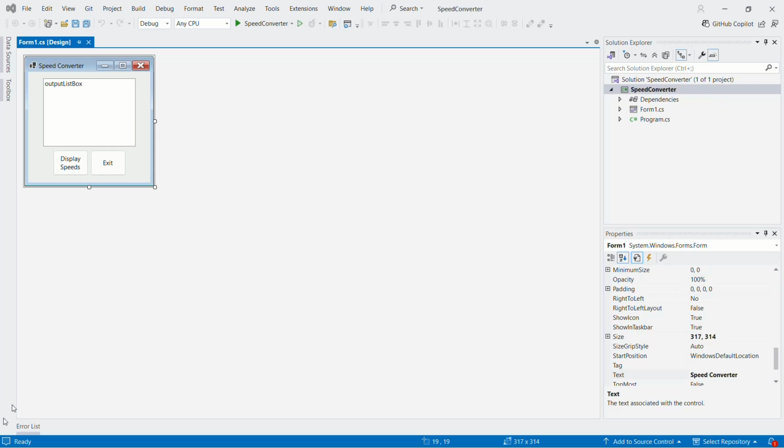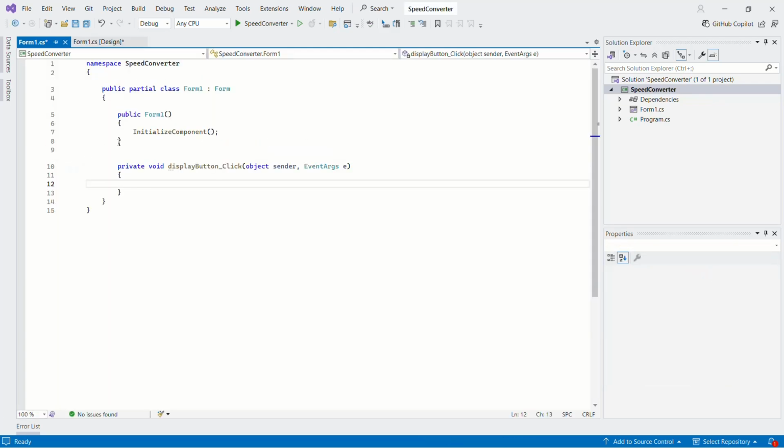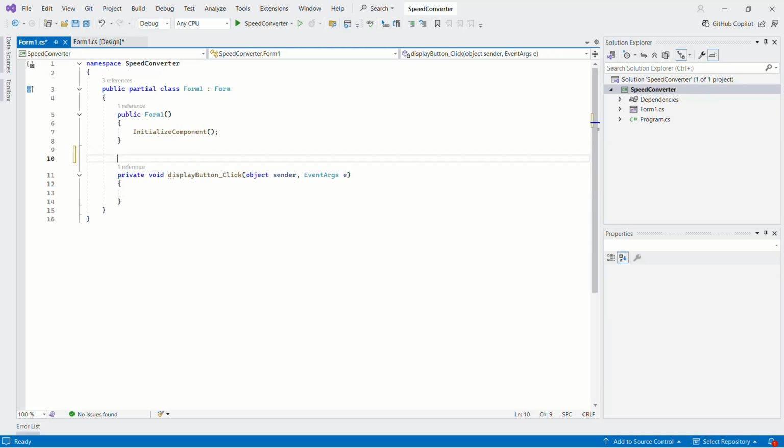So this one's going to have 4 constants. I'm going to go ahead and just click on display speed. And again, I'm going to put those above the method. Same thing. I've always put these outside of everything because, like I said before, if you have multiple methods, event handlers or whatever, that's going to use these constants, it doesn't make sense putting them inside one. So why not get in the habit of doing this now?